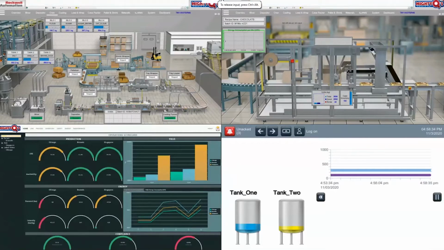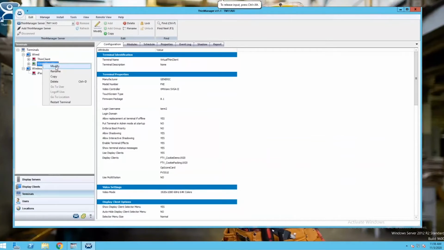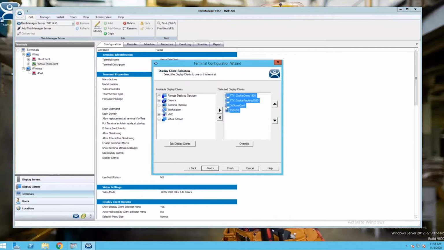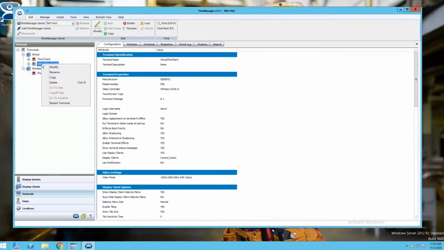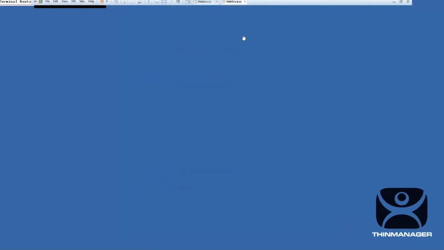So what I'm going to do in those instances, when you want to take tiling a little bit further, we're going to go ahead and jump back to our configuration. And we'll modify one last time here. And I'm just going to get rid of all that content. And I'm going to go grab a virtual screen. And I've already configured this virtual screen for my control room just to save us some time. We go ahead and restart that terminal again. I'm going to pop over and we'll wait for it here.